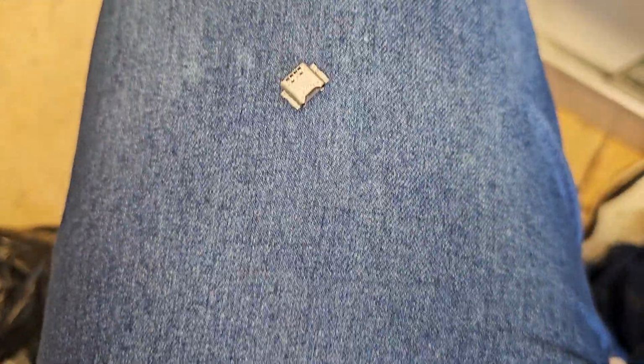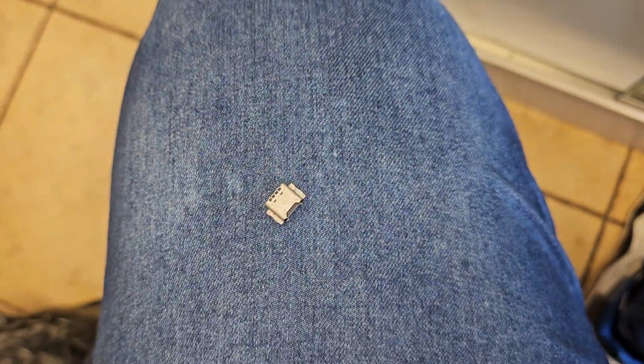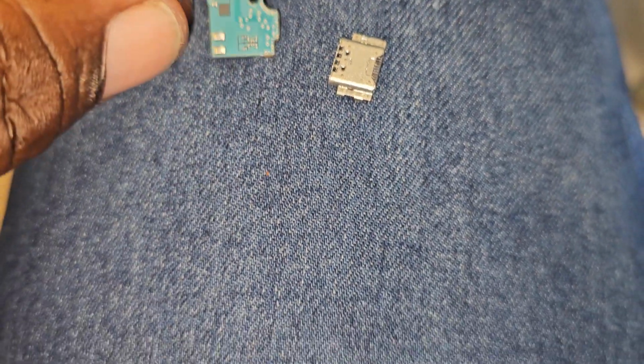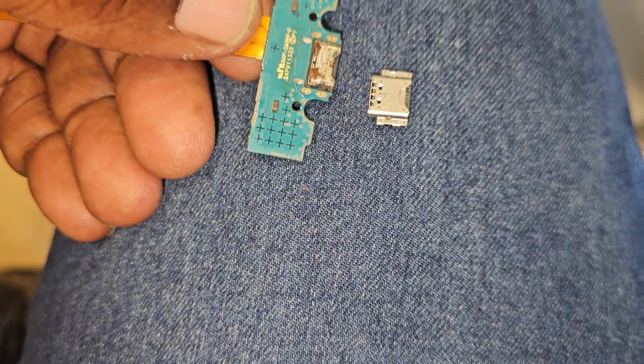Now I can always just throw the model number of the tablet on eBay, Google the charging port, and see what pops up. But again, I'm shooting this video with my phone in my hand. What did I do with that board? Oh, here is the board. So this looks to be the closest thing I have. I'm going to inspect this, make sure that there are no microphones on the board.